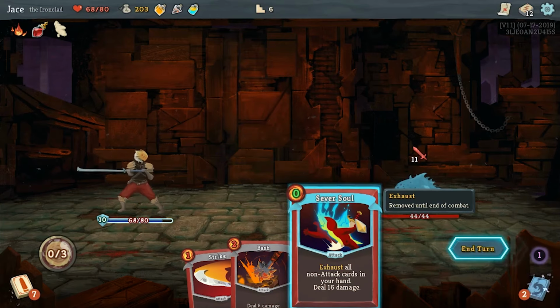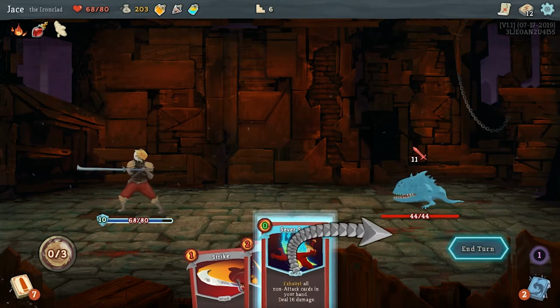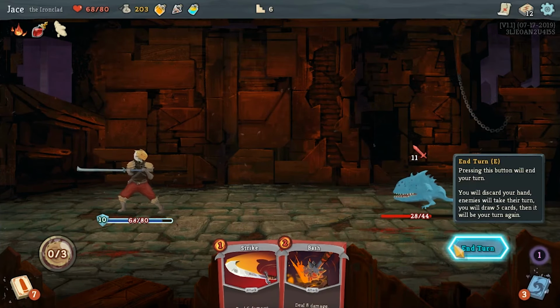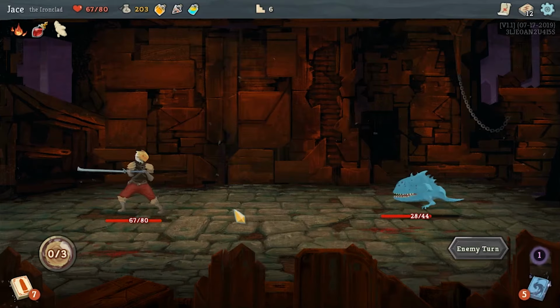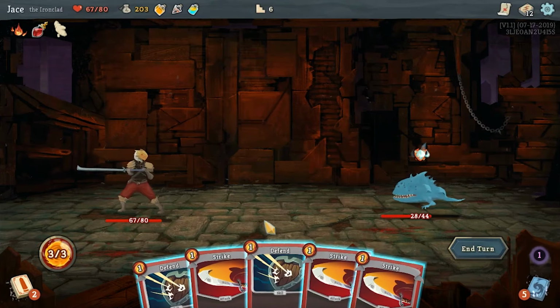Oh, wow. I have no non-attack cards in my hand. So literally, this is a free 16 damage. Super easy. That works out perfectly for me. So I don't have to exhaust any cards, which means I get rid of them. I only lose 1 HP, and I did 16 damage. That worked out super great. Now I have Severed Soul for the rest of this battle, which is super nice.